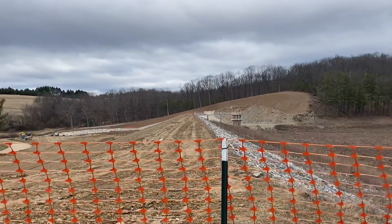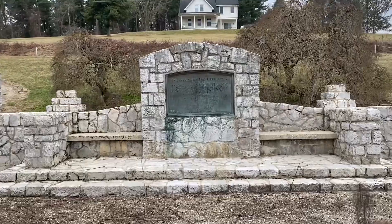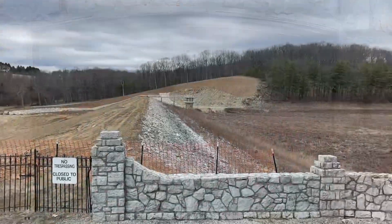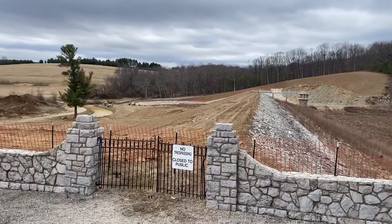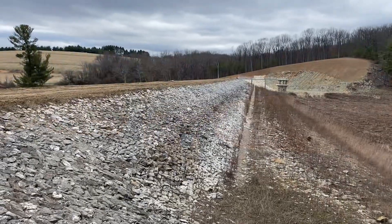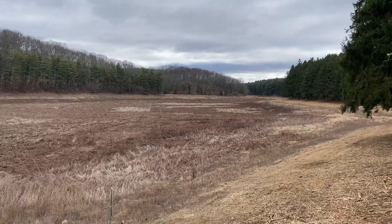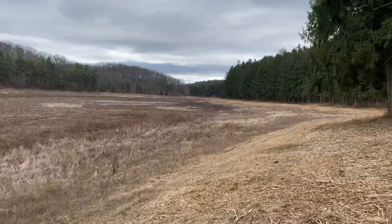They're constructing a new dam and spillway, so they drained the entire reservoir. Here's a little monument about Shepherd Myers Reservoir — you can pause and read it if you want. And here I am down by the rock wall — the dam and spillway. We were down there earlier in the reservoir, which has been completely drained. Here's another view.